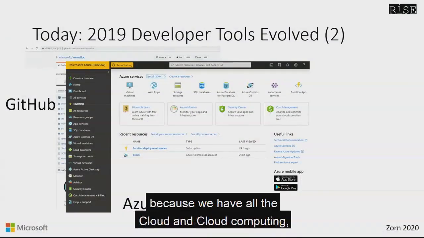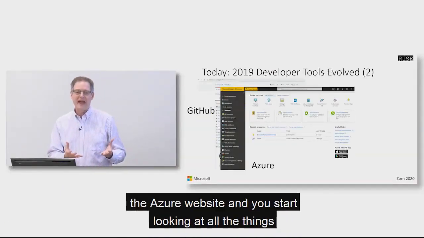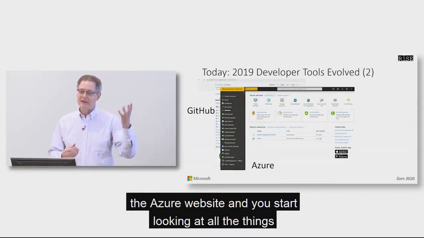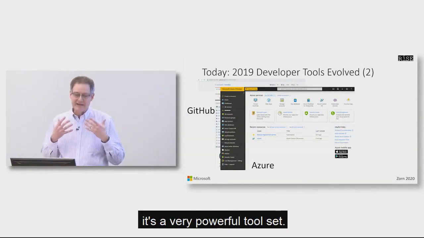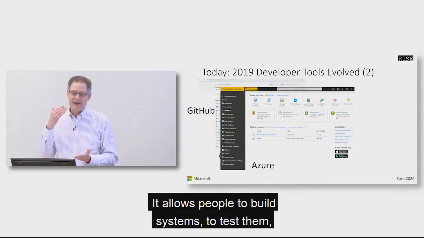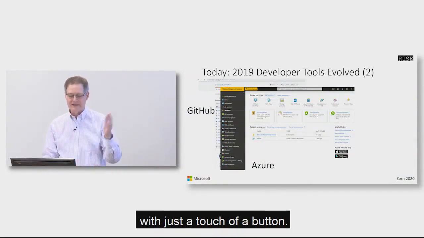Likewise, because we have all the clouds and cloud computing, we have all the tools around harnessing the cloud. If you go to the Azure website and start looking at all the things that you can just easily drag and drop and create new cloud instances, it's a very powerful tool set. It allows people to build systems, to test them, to deploy them, et cetera, with just a touch of a button.